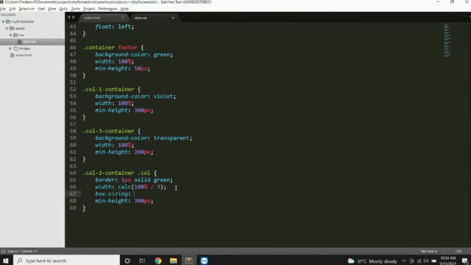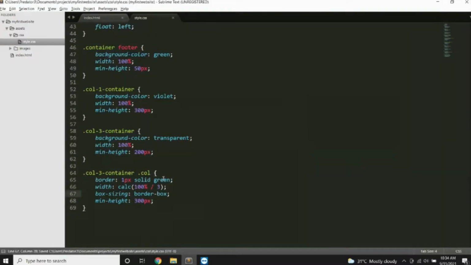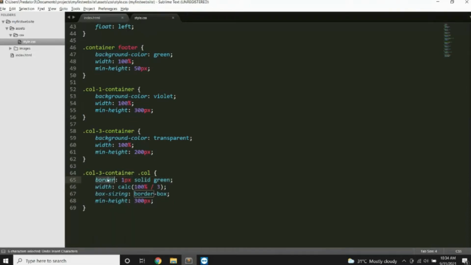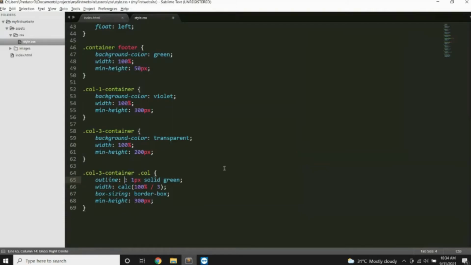I'm not sure if box sizing works on border, but it works on padding. It didn't work. Therefore, let's just use background color. There's also what we call outline. Still not. Okay, something is missing, sorry.